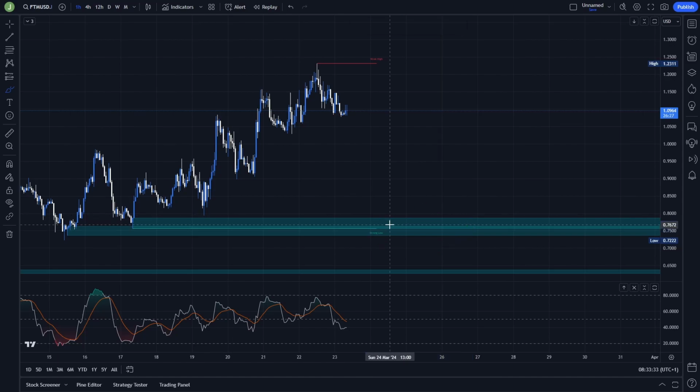And with this bullish order block, you actually don't have to wait for that fake out, because this will be a strong support. So the exact trade can then look, for example, like this.